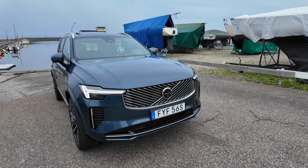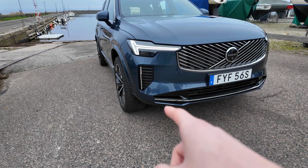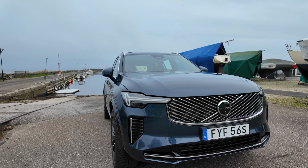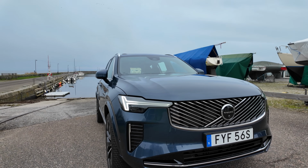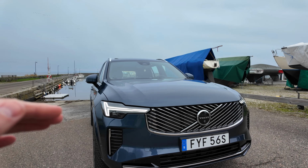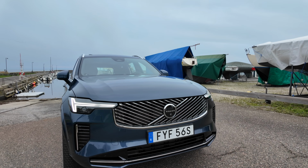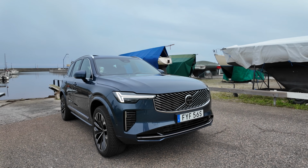So for example, there's a new bonnet design, there are new side winglets over here in the vertical line. Also redesigned Thor hammer lamps, so still the iconic Thor hammers, but a bit slimmer or smaller. Let me unlock the car once more because there's also a nice animation. There we go. And a bit like the Volvo 60 series style, it's also now flown into the grille. Also a redesigned grille, nicely tucked away with that Volvo logo, new air intake. Basically just a very new front. Looking pretty cool, right?